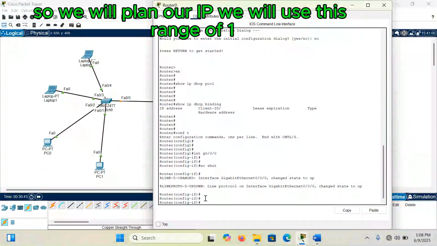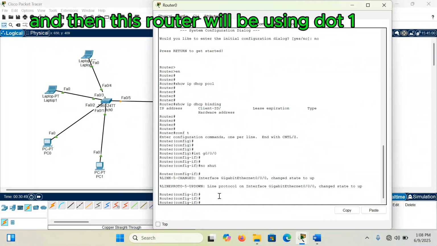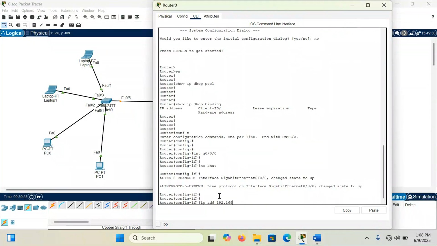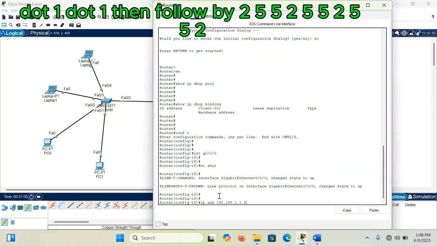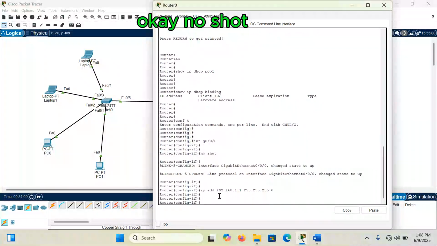When we planned our IP, we used the range 192.168.1.0 as the network, so this router will be using .1. So let me say ip address 192.168.1.1, followed by 255.255.255.0. Okay, no shutdown.